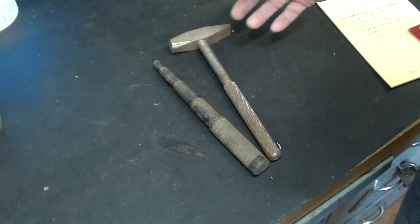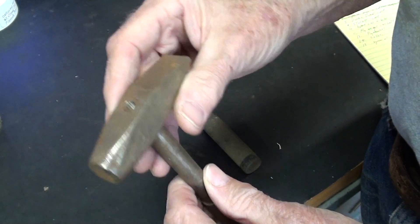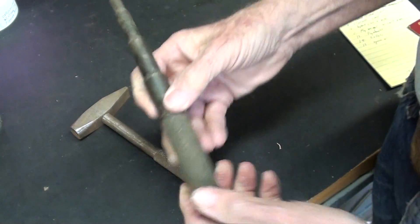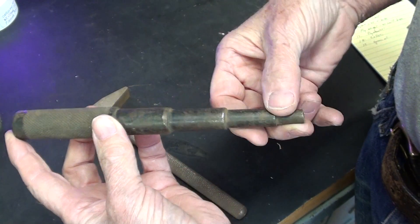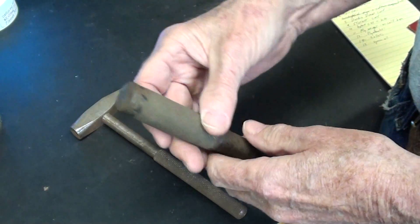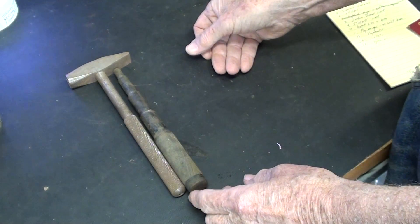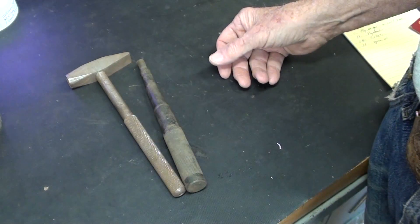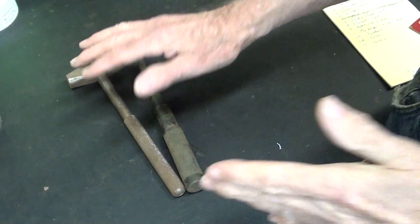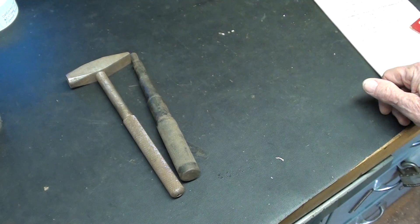At a recent auction, in a box of junk, were these two tools. Obviously they were made in a school shop out of soft steel. Whoever did this, about 70 miles from my house, did a nice job on that little tack hammer. I made something like this - had the kids make it in class. I call it a step exercise: different steps, all different dimensions, with tolerances on each one. Teachers are criticized greatly for having kids make useless projects, and you can see these never got used. But that's the nature of a teaching shop - some projects are meant to teach things and aren't that useful. Think of a math class: all the work at the end of the hour is crumpled up and thrown in the wastebasket.